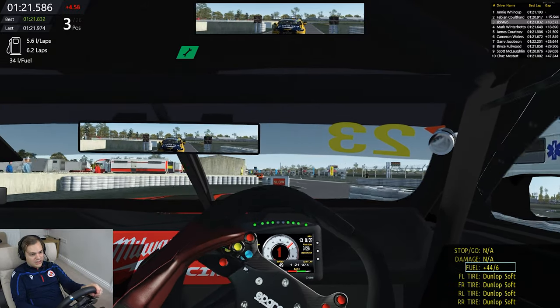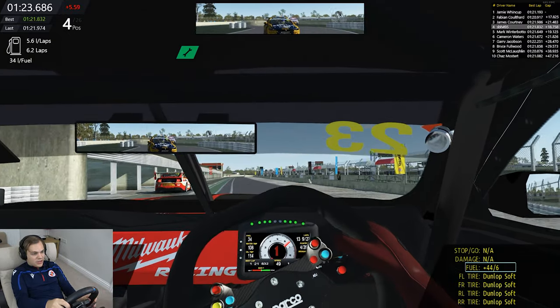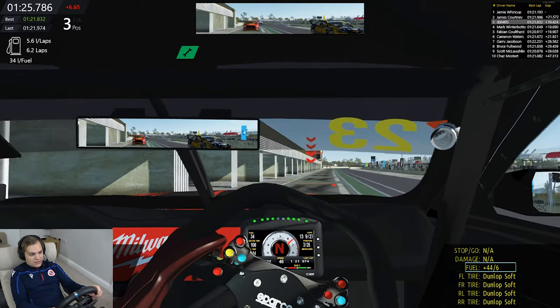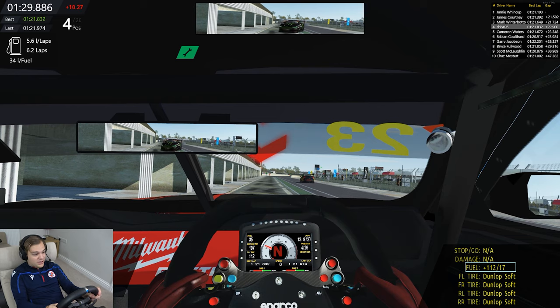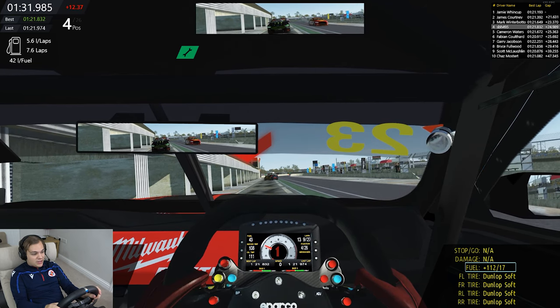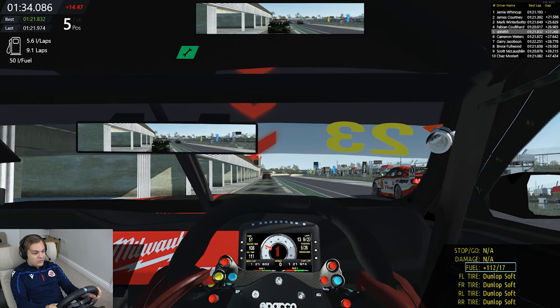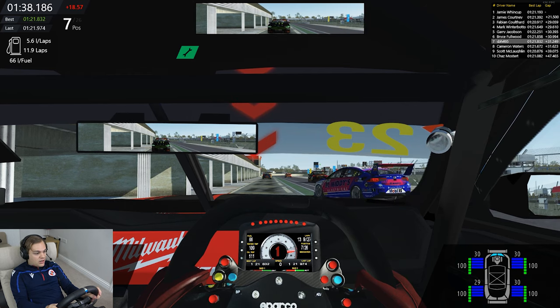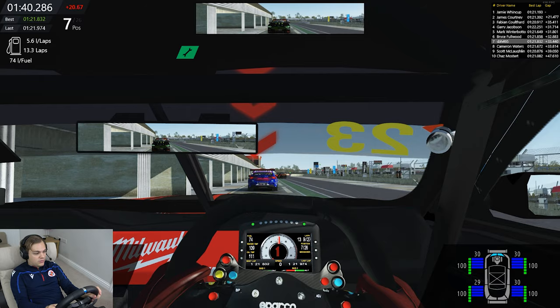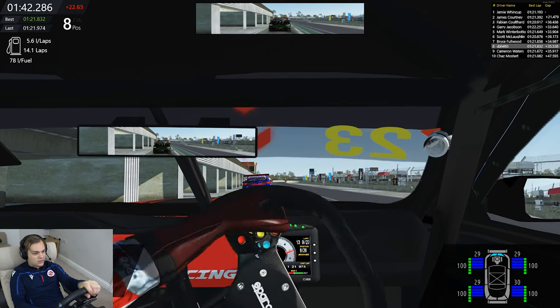Alright, now for some reason, the actual speed pit limit is completely set to wrong on this mod. So, yeah, as you can tell, we were going way quicker than what you would be in real life. But I'm hoping I can short fuel this car and get out in front of a lot of the guys that we're racing with.